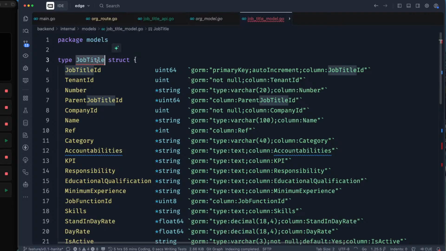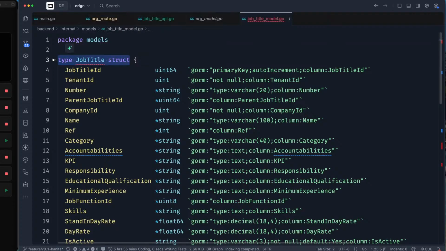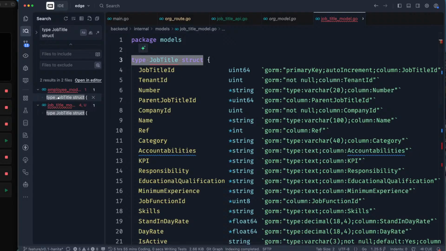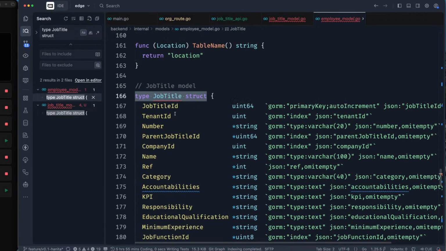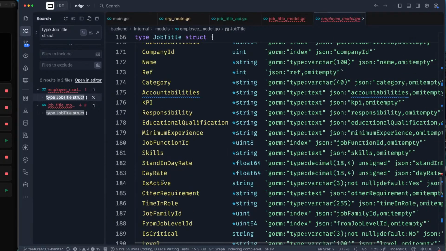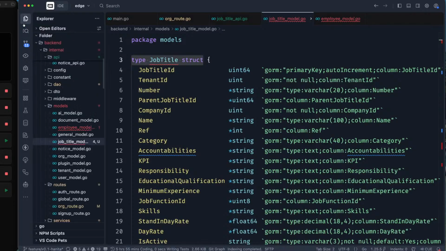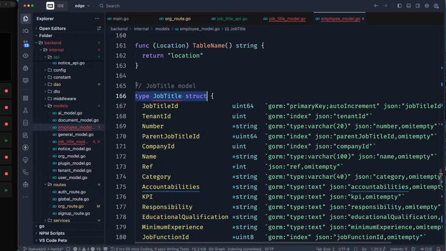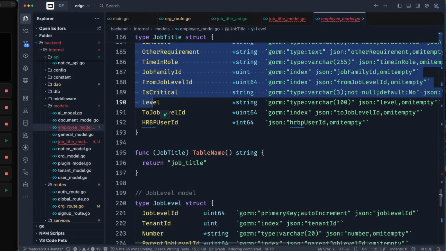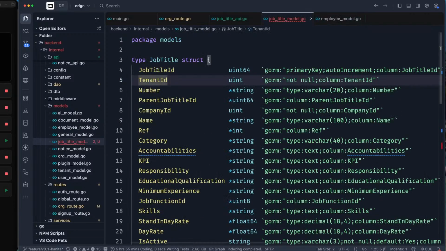Okay, so it means we've actually defined job title before. So you can see that it's saying that there's an issue. We've actually used it before. It has been imported somewhere. So it was used in employee model, which is cool. So we have it sorted. That means I can actually delete this, or I can actually pull it out of there. Yeah, let me pull it out and let it sit here.